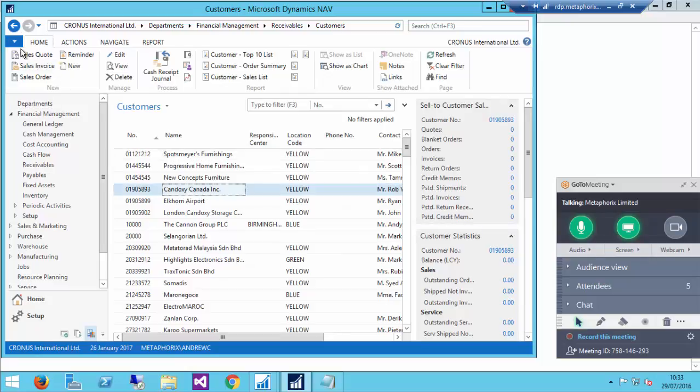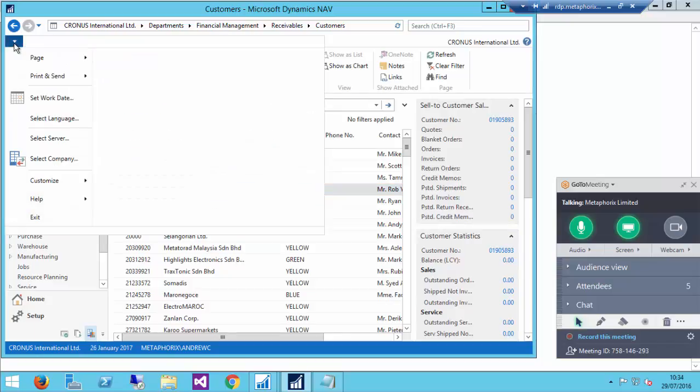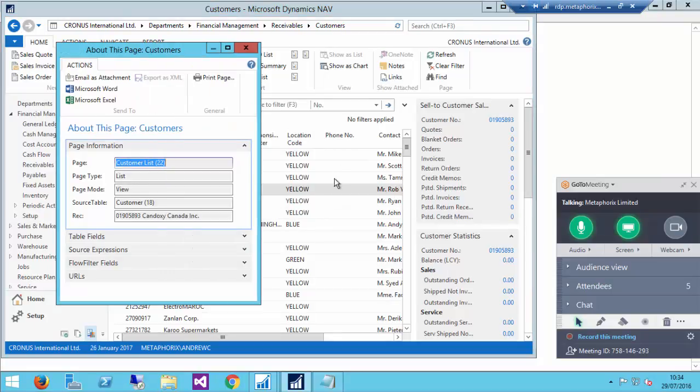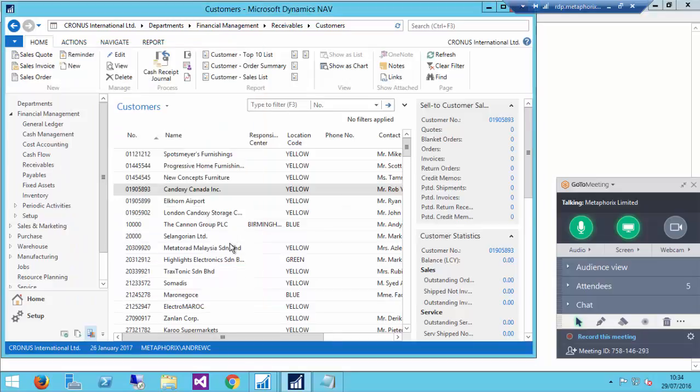Well, I do know, but it's helpful to be able to find out easily. To do that, you go up to the little arrow at the top and do Help and About this page, and that should tell you the page that you've got your focus on. So if you click somewhere, it will tell you, okay, so it's customer list. So I'm happy that that's the one we're going to be editing today.